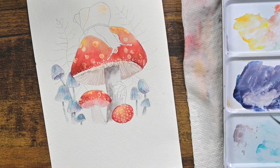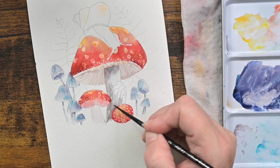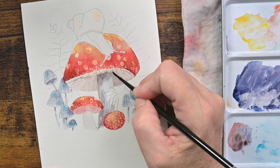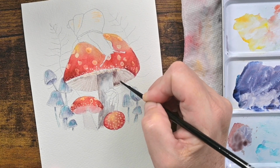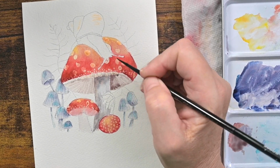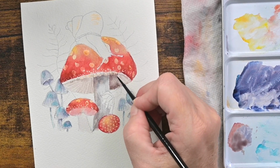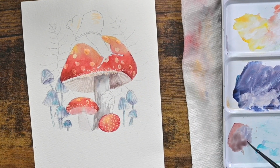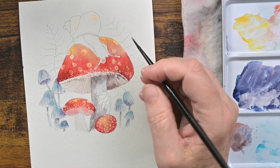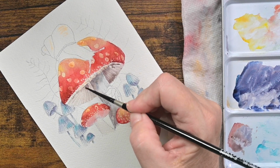All right, now once you have all those little lines done, we're going to come back into that sort of grayish brown mix that we made and just darken up some shadows, add a little bit of texture on the mushroom stem, also out on those little gills that the mushroom has underneath. We're going to add some of that to darken that up so that it looks more shadowy under there next to the stem where that cap is really shadowing that area. And we're just going to add that dark color in there, just like so.